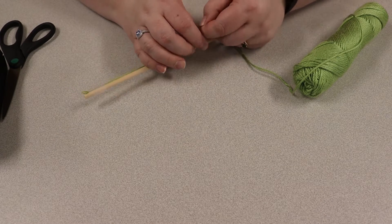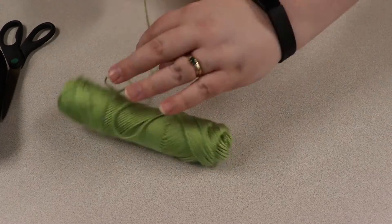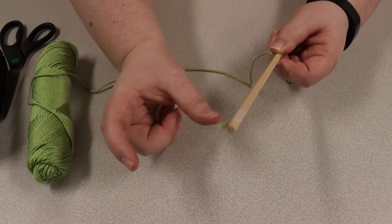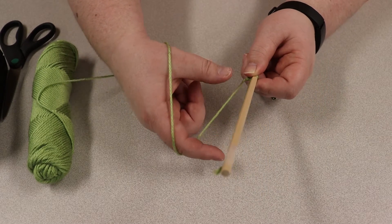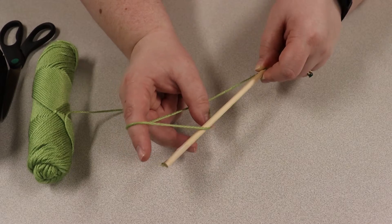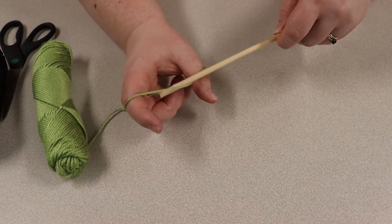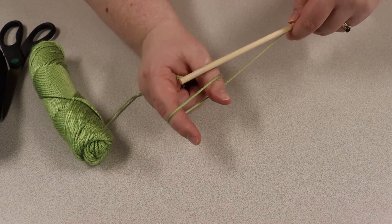We're going to start by just putting one knotted piece on here — I'm just going to do a simple double knot — and tie it in with the end. If any of you are knitters out there, it's going to be very much like casting on to start knitting. We're going to take your pointer finger and your thumb, grab the yarn so it comes over the top, leave a pocket there, bring the stick behind like this, then just pull that tight and down. Then we're just going to repeat this all the way down: thumb and forefinger, stick behind it, pull tight.